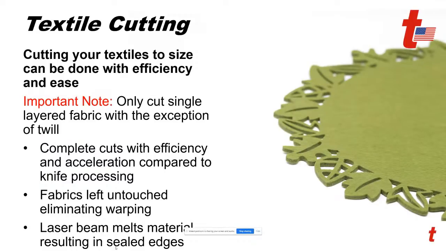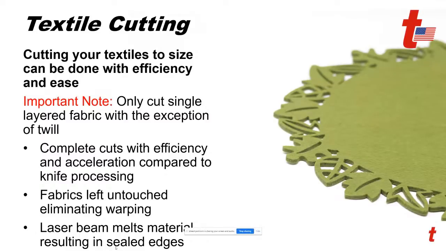So with laser systems, when you try to cut multiple layers together, you tend to either get residue that forms between the layers, or the heat builds up between the layers and can cause damage, or materials like polyesters and your synthetics can actually fuse together. And when they fuse together, when you go to pull the parts apart, they're literally one part. So that becomes a problem. And this is why you need to run one layer at a time, with the exception of materials like twill, which we'll get into a little bit later.